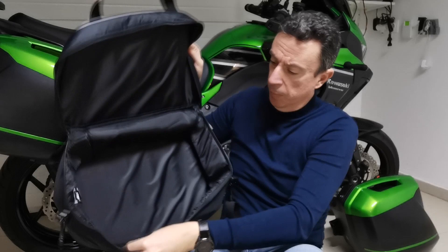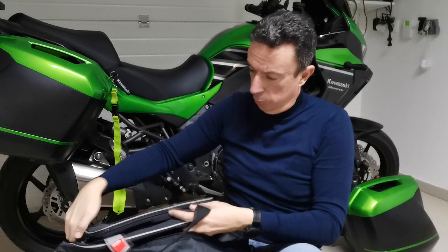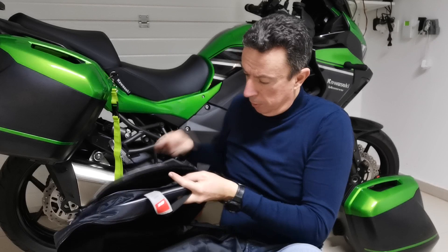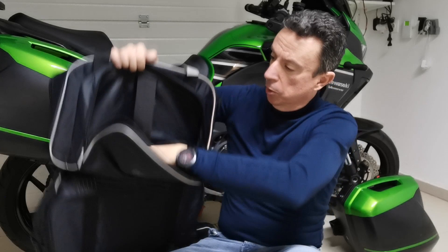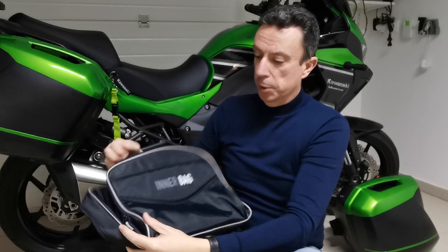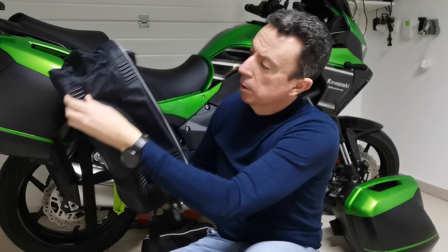This material is foam-like, so if you have a notebook inside and you hit the bag, nothing will happen to your device. It also has a top part, and if you put a notebook into this part, there is a belt that will not allow your notebook to come out from the bag. So it's very good. And when it is full with your fabric items, it has four plastic feet so you can put it on the ground and it won't get dirty, because there will be about half a centimeter of clearance.